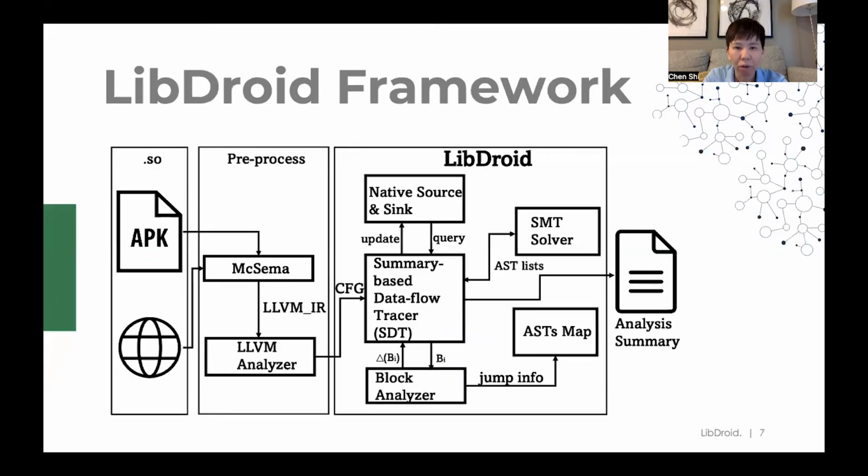Here is an overview of the framework. LibDroid loads the shared object file of each application and conducts a static binary analysis. The binary analysis parses the sequence of the JNI function calls in the body of each native function. Based on the pattern of the JNI function call sequence, we can find the Java API calls in native code. Then LibDroid will check if the method call is a source or sink API on the control flow graph, and leverage the taint analysis to retrieve the data flow of each native method.